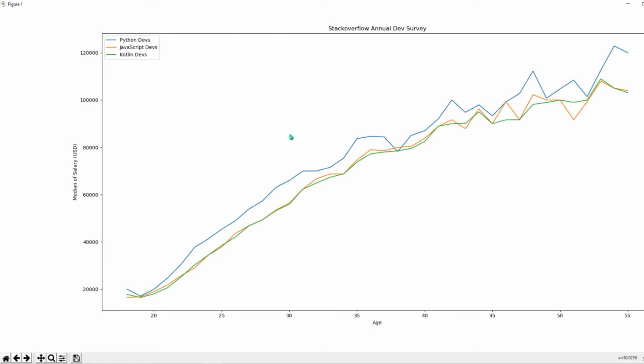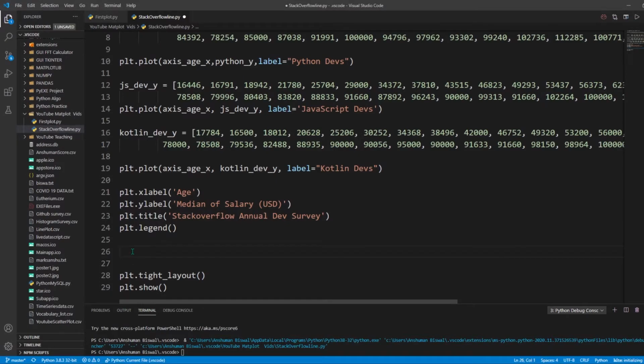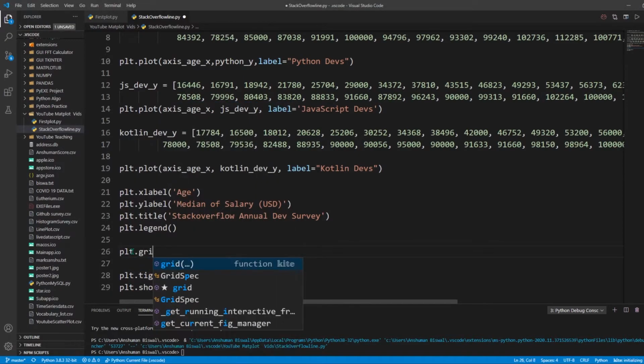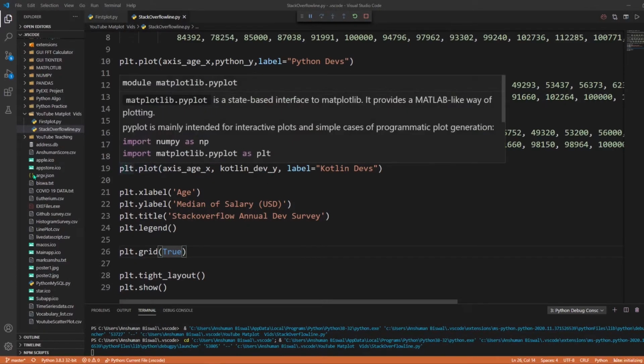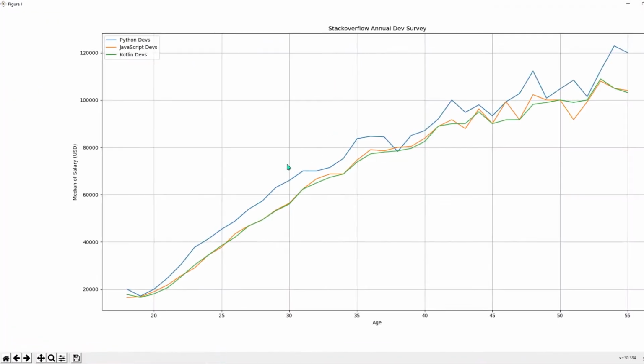So let me show you some extra stuff you can add to this plot. How about adding a grid, because you can easily make out what time the salary dropped and what time the salary was at its peak. Now to add grid to the Matplotlib, that's very simple. plt dot grid. Now inside the bracket you have to pass the parameter as true. Let me run this again. Hit F5, and now you can see the grid lines available for this plot. Looks much better now, and you can easily make out when the salary was above 8,000 and when it was above 10,000. Okay, so this was the grid in Matplotlib.